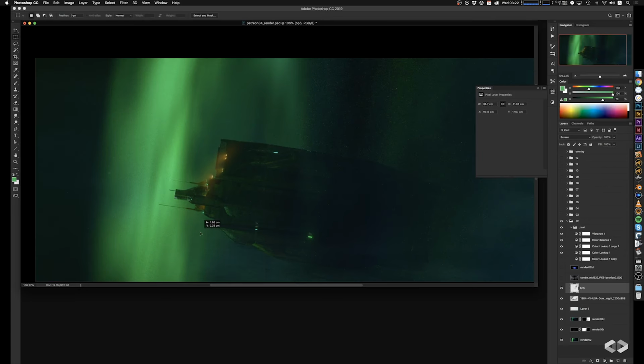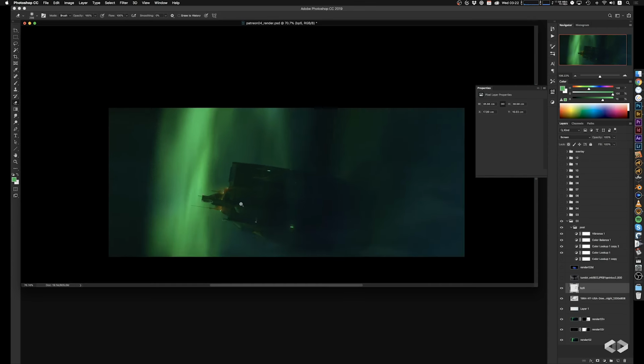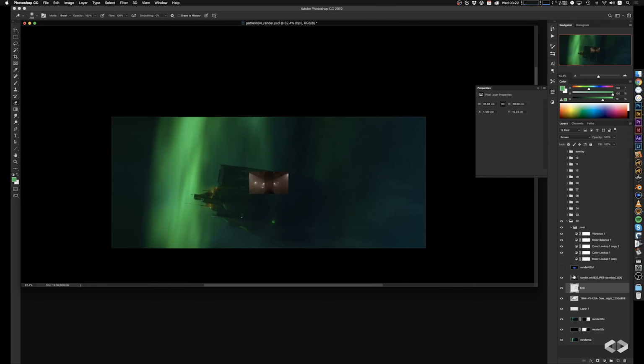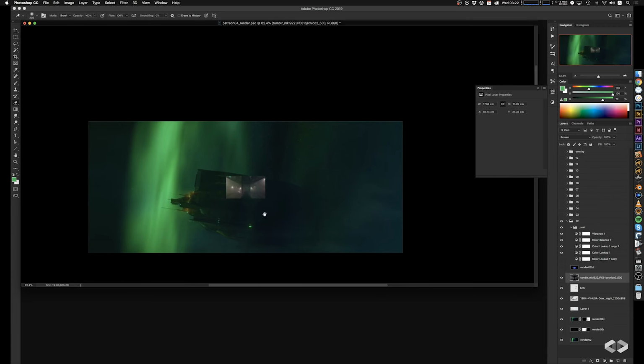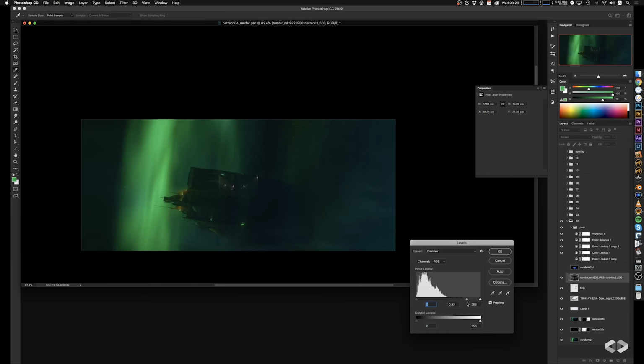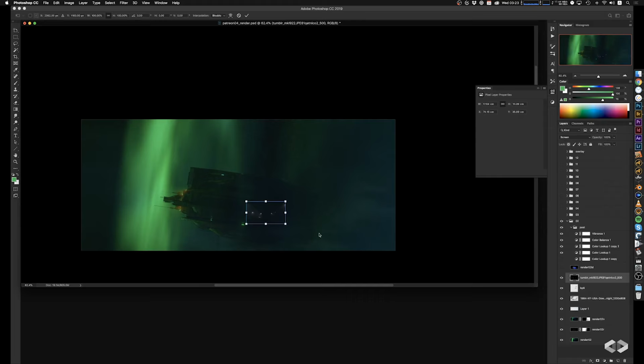That was quite interesting. Maybe it's a bit too orangey, so I could change the color, for example. Now I do the same: I switch the blending mode to screen, so I get rid of all the dark parts.